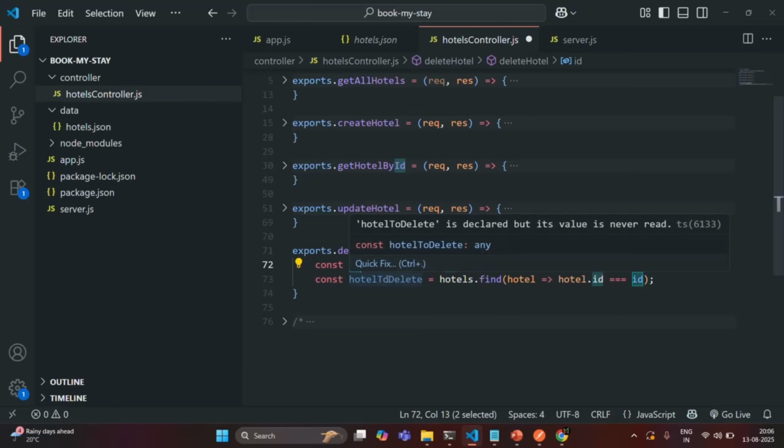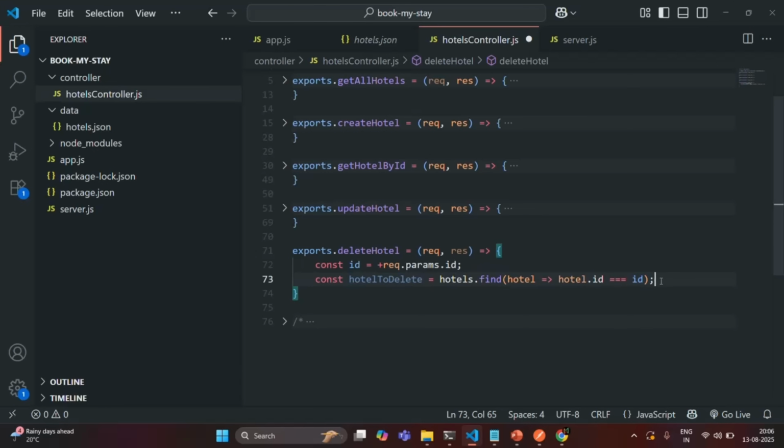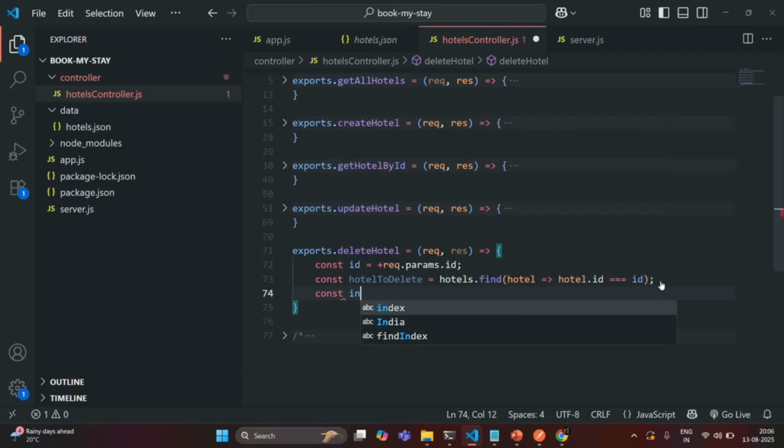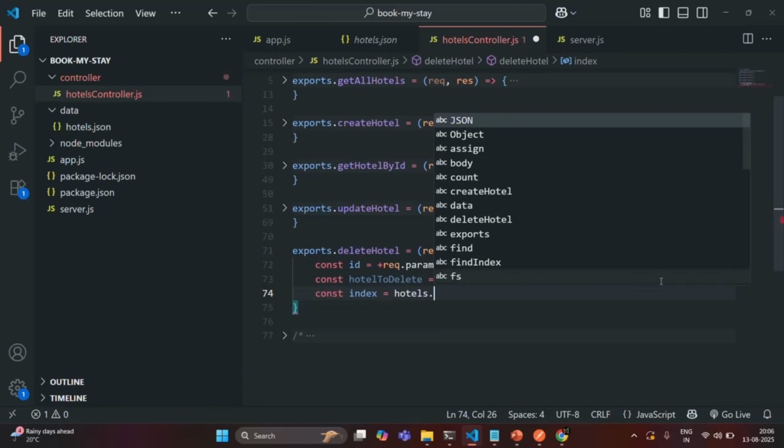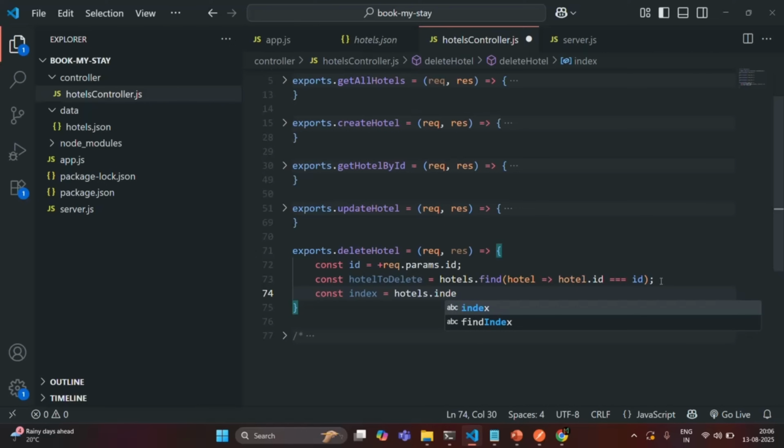Once we have the hotel which we want to delete, I'm going to get the index of that hotel object, because using that index, we will delete the hotel object from the hotels array. So to get the index of the hotel object, first of all, I'm creating a variable called index. And to get the index of the hotel object on the hotels array, I'm going to use the indexOf method.